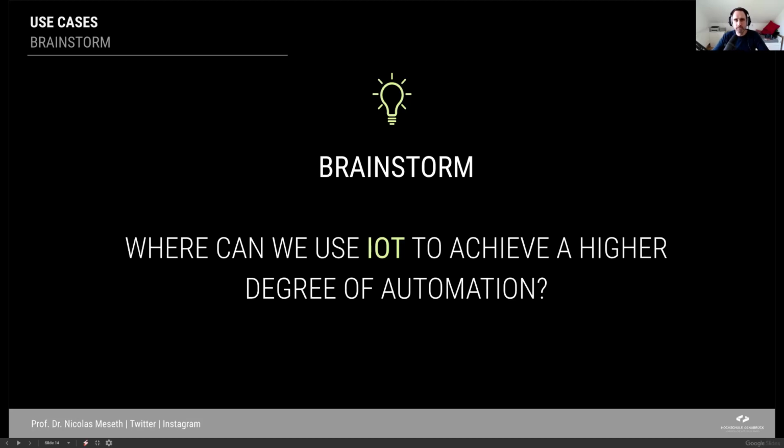Of course, there can still be a dashboard on a tablet or laptop where we control some things manually, or we get alerts. But in principle, once we have digitized these processes, they could run autonomously. That's the ultimate thing that we're trying to achieve when we use IoT technology, or basically when we connect these different devices and equip them with sensors and actuators.